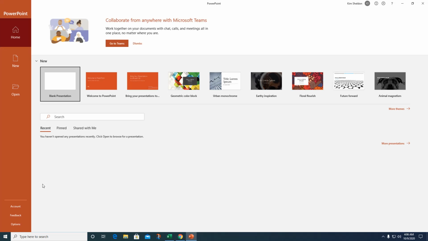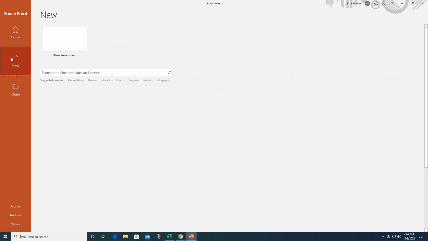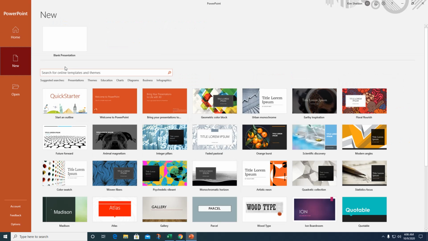The version I'm using is from Office 365. It's a little bit different than Office 2016 or 2019. Things work kind of the same, but 365 has a couple added features that the others don't have. The first one I'm going to talk about is one of those. This screen looks a little different, but you go about it the same way. You can go new, and then you have all your templates down here. When you open up 2016 and 2019, it kind of looks more like this.